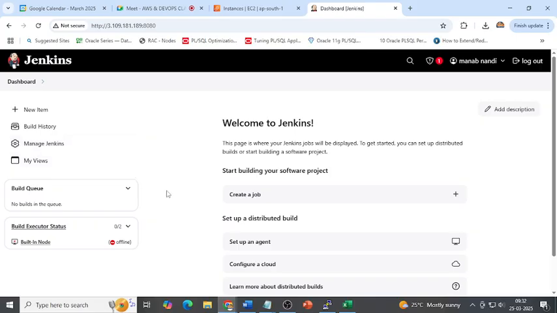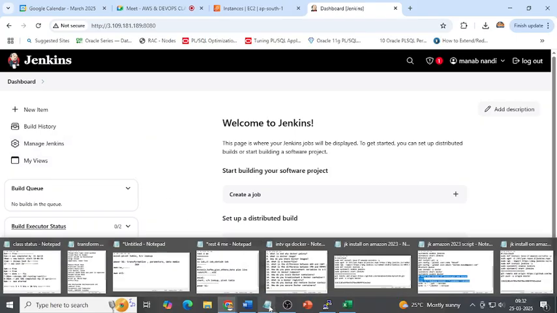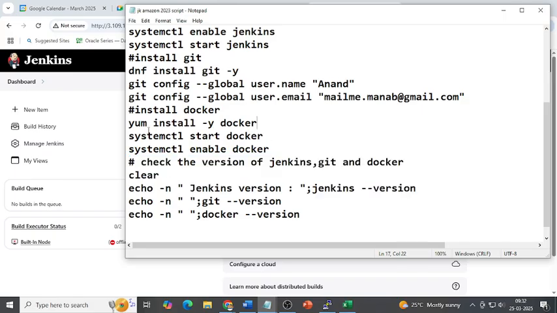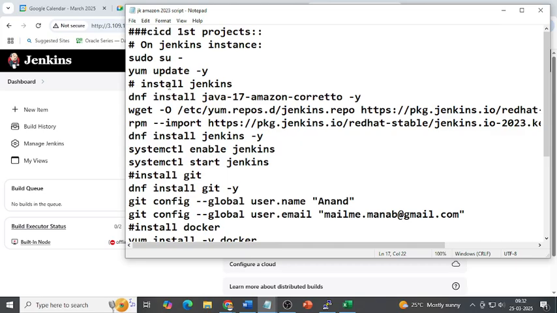Jenkins installation, I am sending this file. For Jenkins installation purpose, even if you use it as user data, you can copy from here.